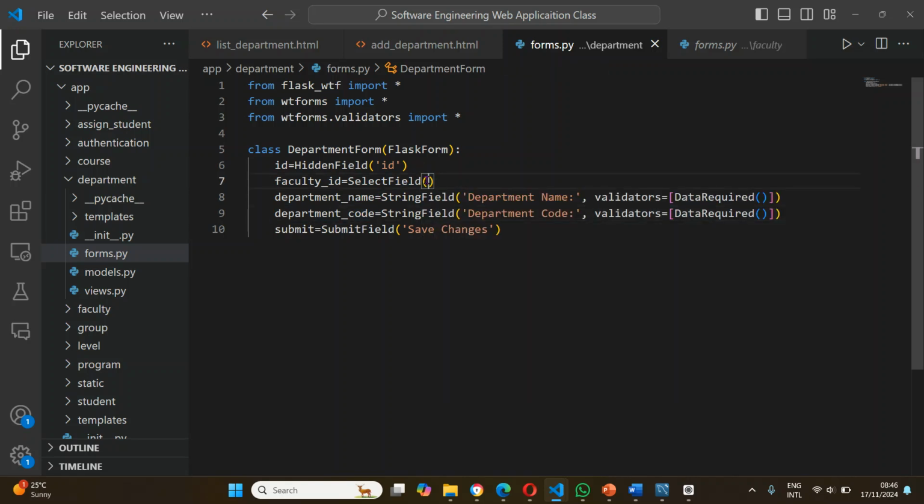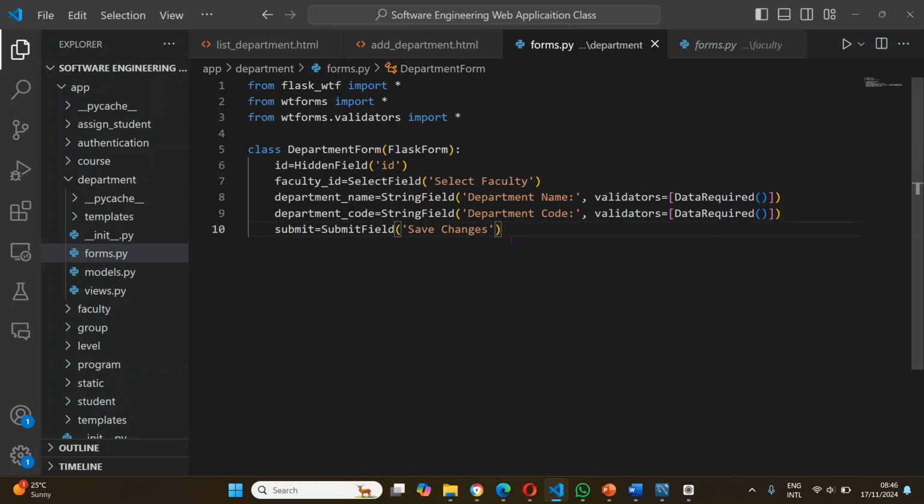So the select field label can be select faculty, and here we don't actually need a validator because the user is not inserting any records in this select field. The user will just select a faculty and then key in the department name and the department code. So we can just leave it like this. Okay.